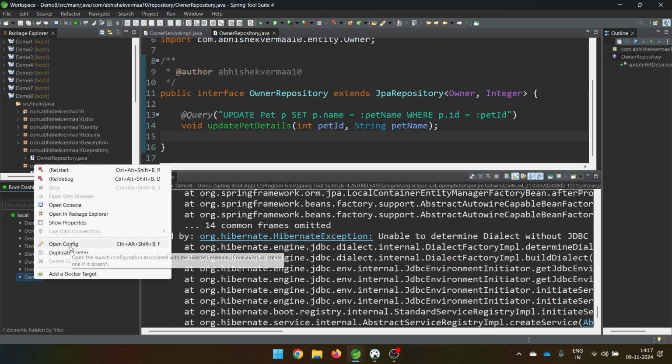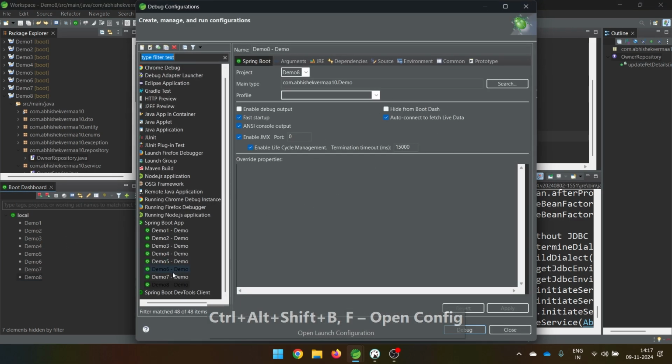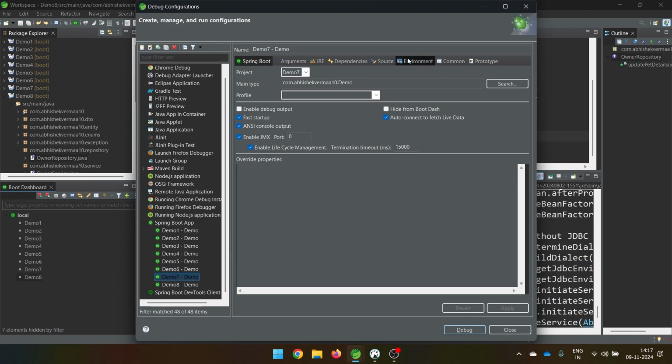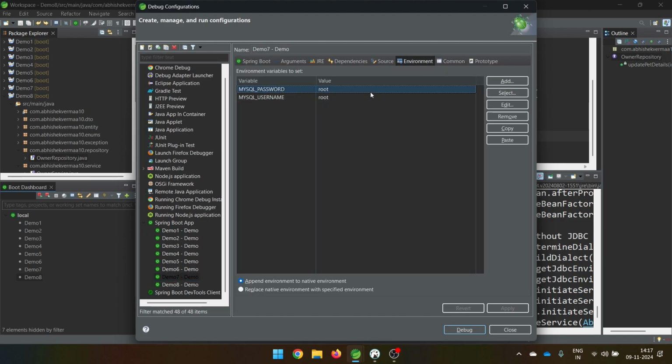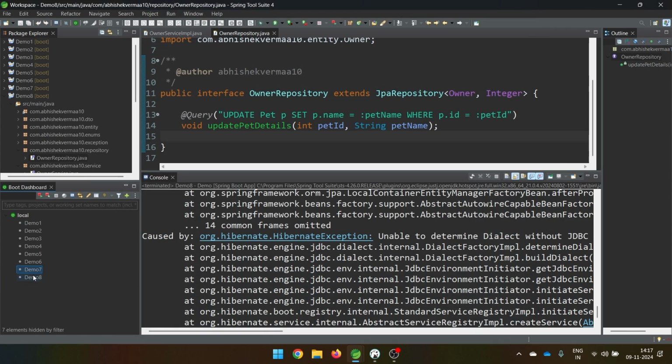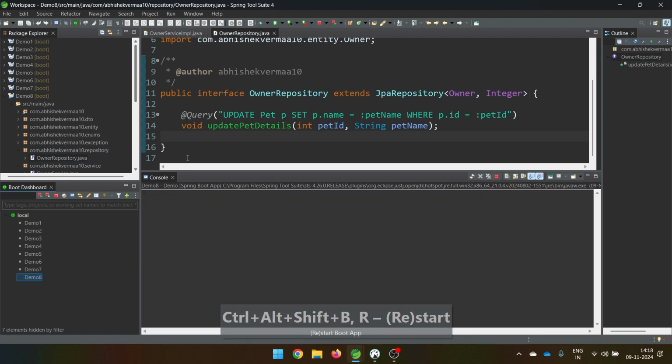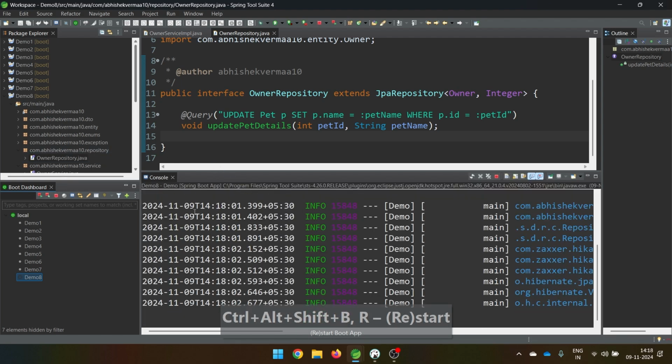So let me just go here in open config. For the previous one, if you remember, we gave these things. So I will say Control A, copy, and we will come here, and here we are going to paste. You will say, okay Abhishek, every time you show us a new, different way. So yeah, that's the benefit of watching my videos. Every time you will see a new way of setting those environment variables.